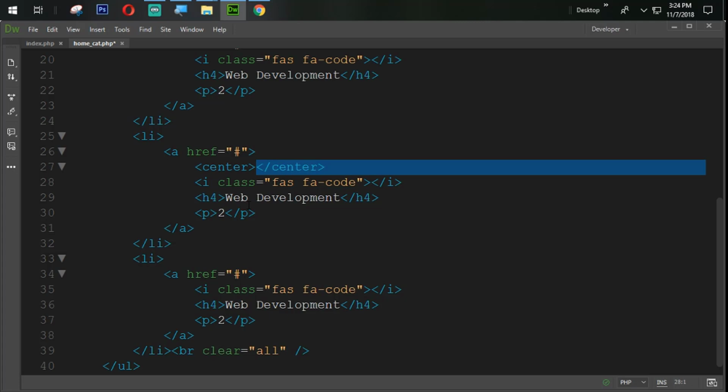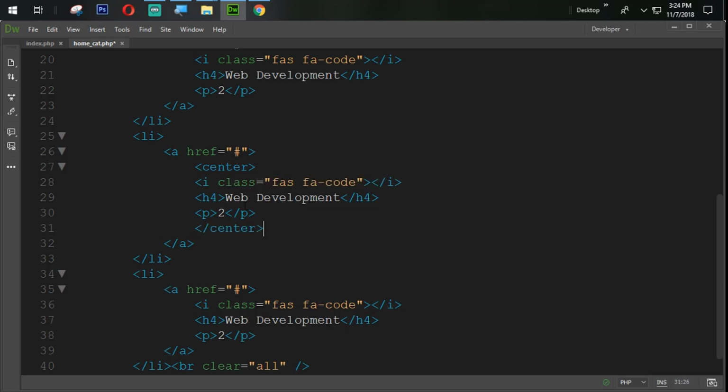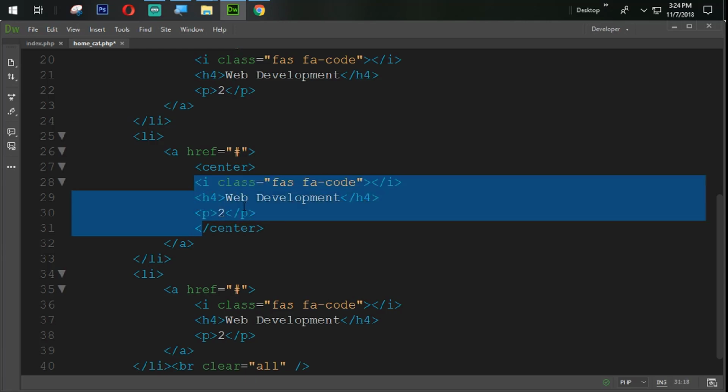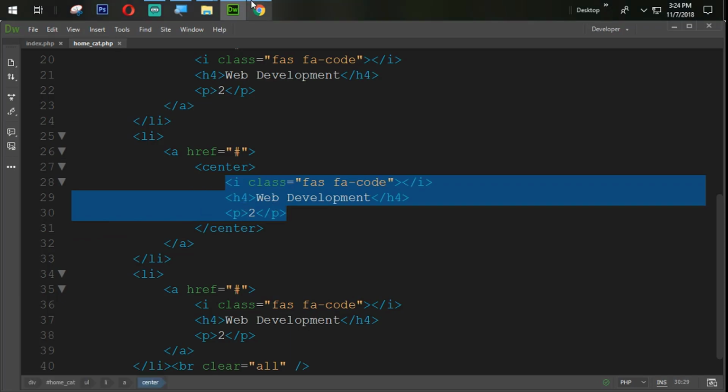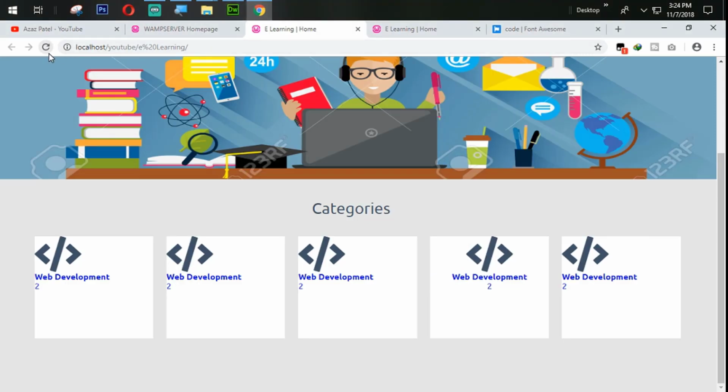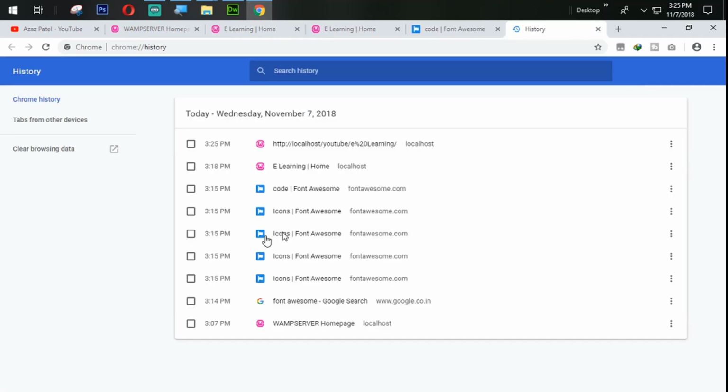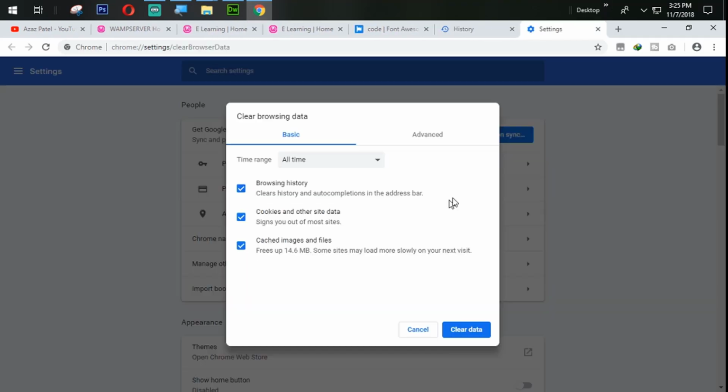Okay, we will now close that center tag after this p tag. So now let's check what we have here. I think we need to clear the history from here, and then after we will check it.